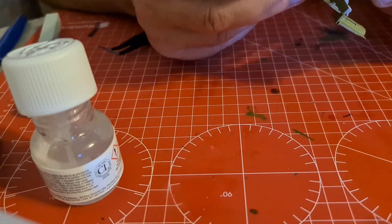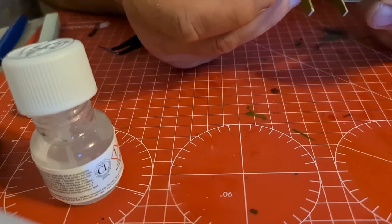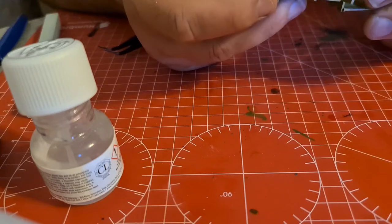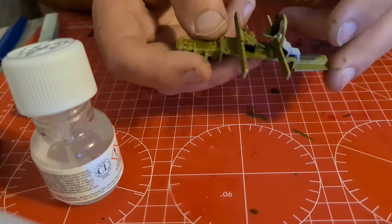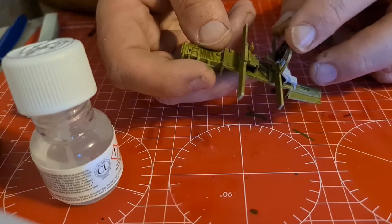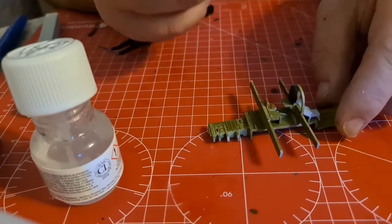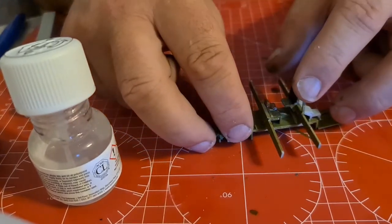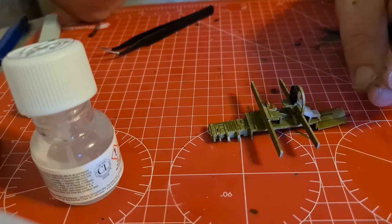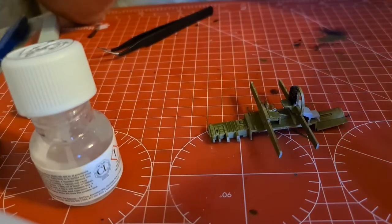I think we're there. Yeah, there's that little bit that sticks just over the front there. So there we go. Right, so I'll just leave that to dry for a bit, leave that to set, and then we can paint that little bit in a moment. So I'll be back in a bit.